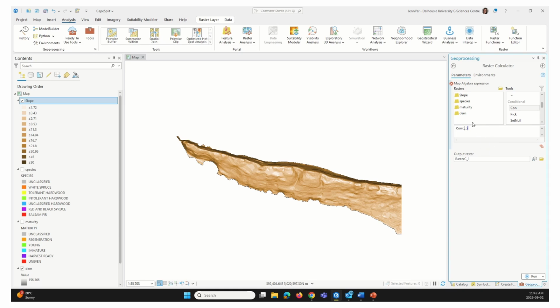So what is the condition we're looking for? In our case, it's where the slope, and again, we've got to be careful because we want it to be less than or equal to 5. And you'll notice I made sure that it was all on the left side of the comma. Okay, so the condition we're looking for is where the slope is less than or equal to 5. And again, because it was done in degrees, that is assumed.